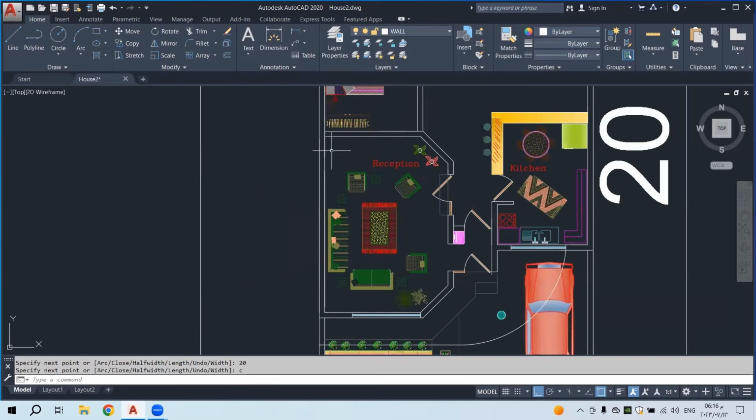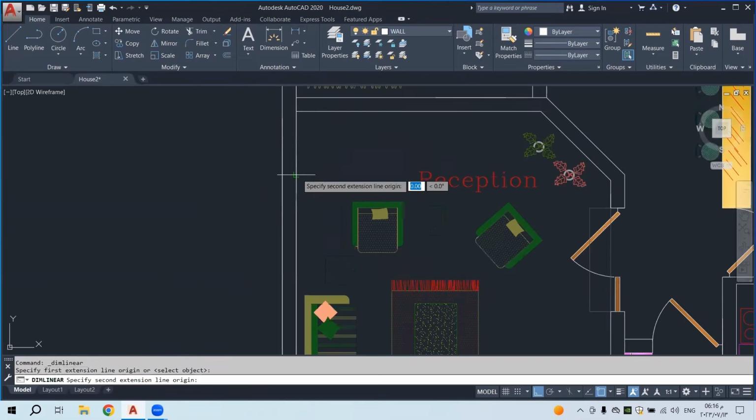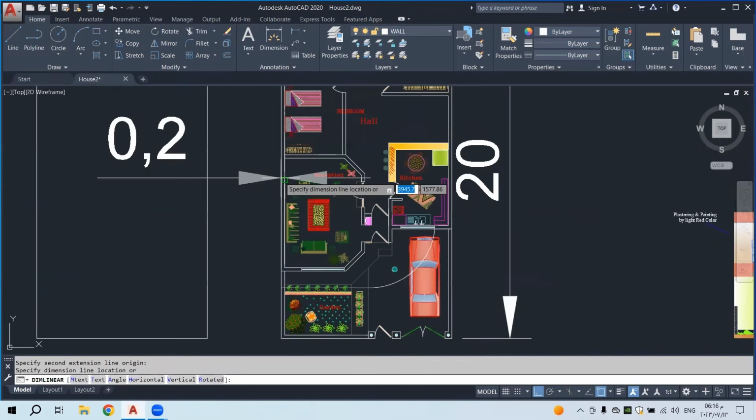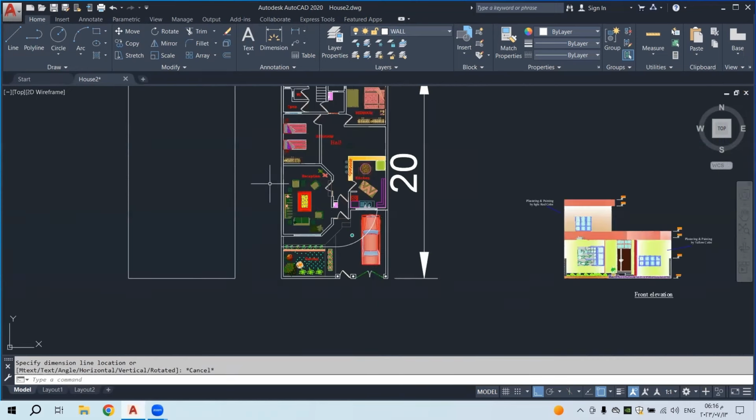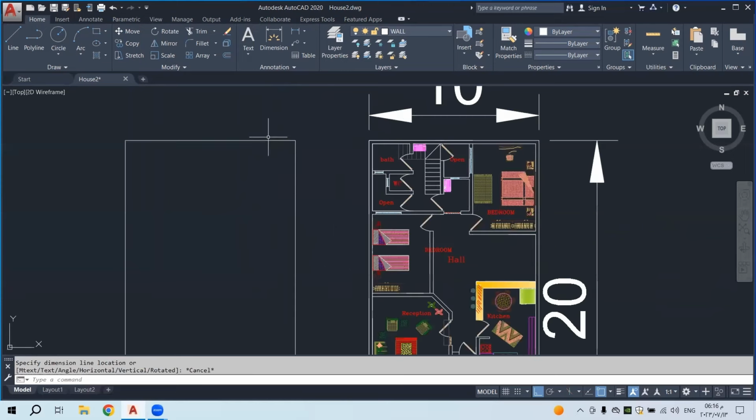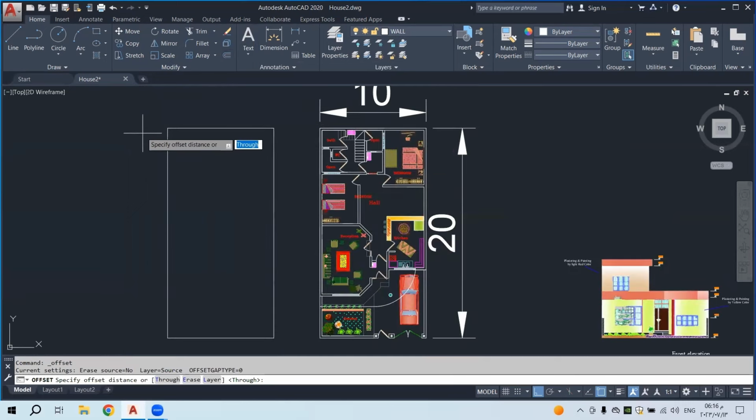Okay. Now the width of the wall is how much? For example, just measure 0.2 meter, the width of the wall. To copy this polyline by the dimension of 0.2, it is better to use offset, select offset. Before clicking on anywhere, write the width 0.2, then select enter. After that, select the object you need to make offset. Select this polyline.